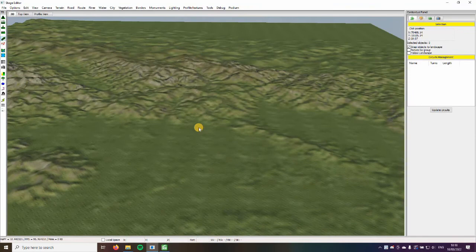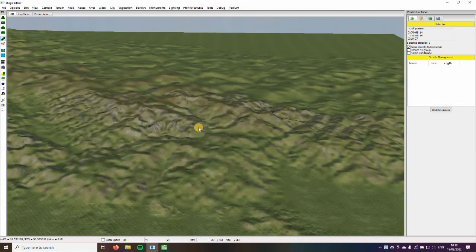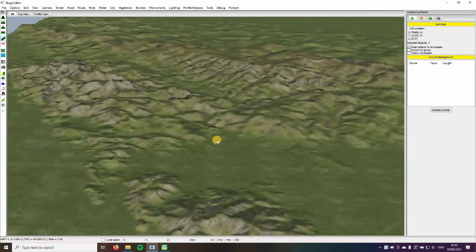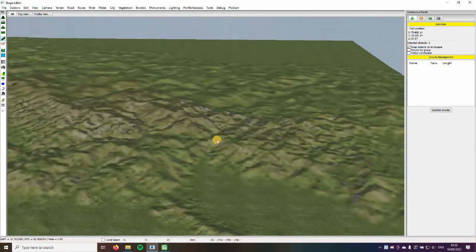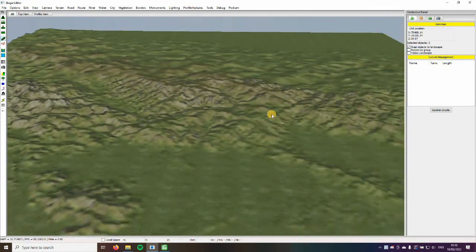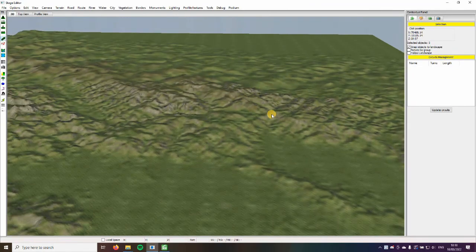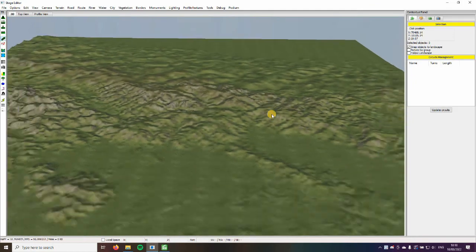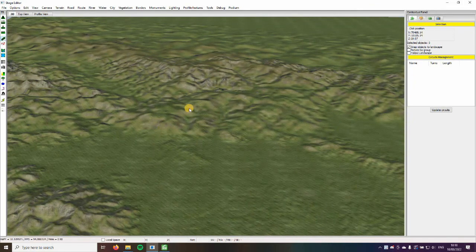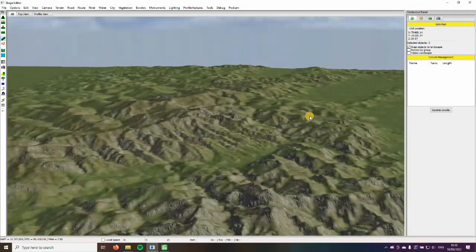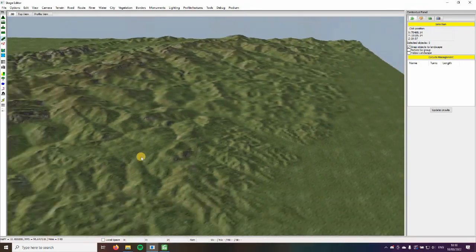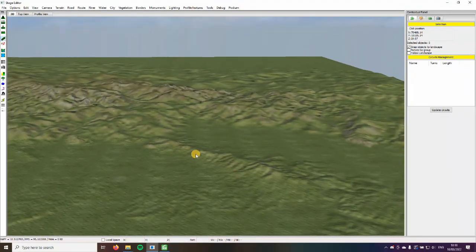It's fairly easy. You just need the arrow keys to move the camera, so left, right, up and down. You can use the middle mouse button to zoom in and zoom out. And then you can rotate the camera by clicking on the middle mouse button and then dragging your mouse across the surface it is on to rotate the camera in any direction you want.